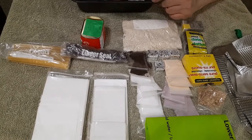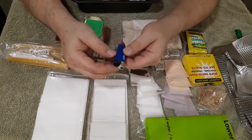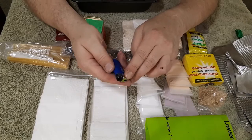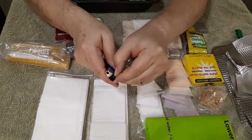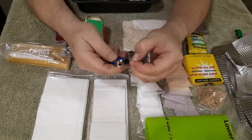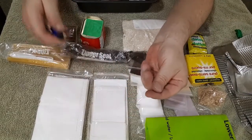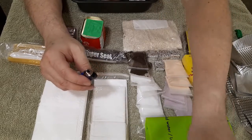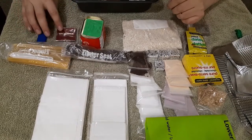Now the rest is kind of hardware. There's matches and a lighter. If you're going to put a lighter in a survival kit, notice what I did: I used silicone bathtub sealant and put a glob of it on to prevent it from being triggered while it's in the can — and this stuff is really easy to peel off when you get out there. This is a piezoelectric lighter — it doesn't use flint, it makes a little electric spark, and I figure that's more reliable. Along with the matches, that's for fire-starting.